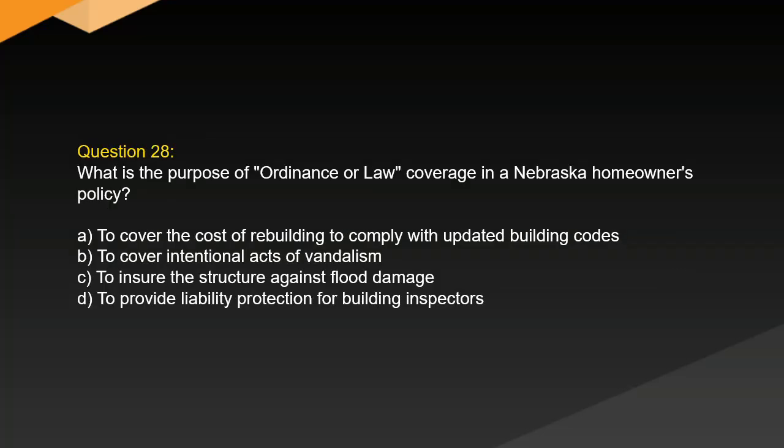Question 28. What is the purpose of ordinance or law coverage in a Nebraska homeowner's policy? A. To cover the cost of rebuilding to comply with updated building codes. B. To cover intentional acts of vandalism. C. To insure the structure against flood damage. D. To provide liability protection for building inspectors.